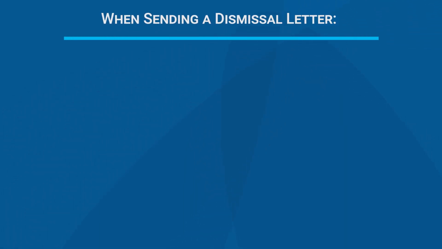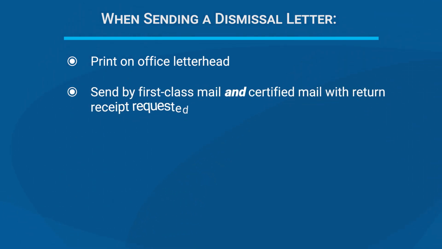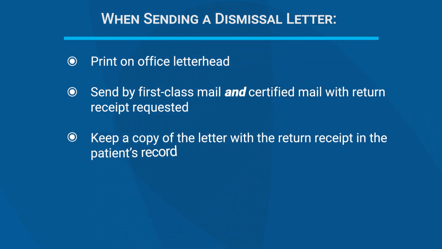If you ultimately decide to end the relationship, the next step is to notify the patient and document the termination. A good way to do so is to send a dismissal letter. The letter should be printed on office letterhead. We recommend sending by both first-class mail and certified mail with a return receipt requested. Keep a copy of the dismissal letter and return receipt in the patient's medical record.